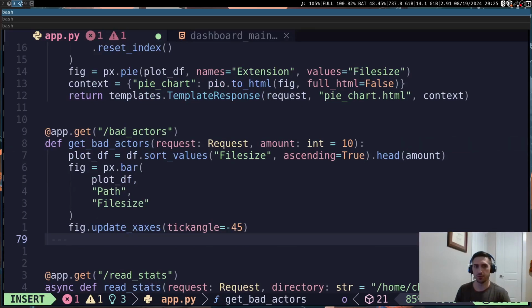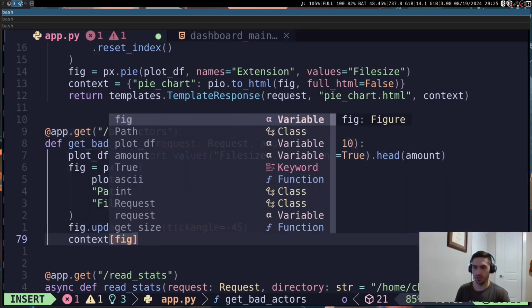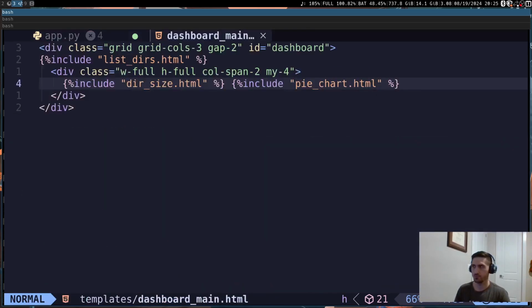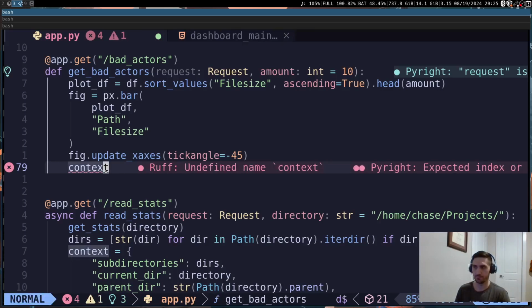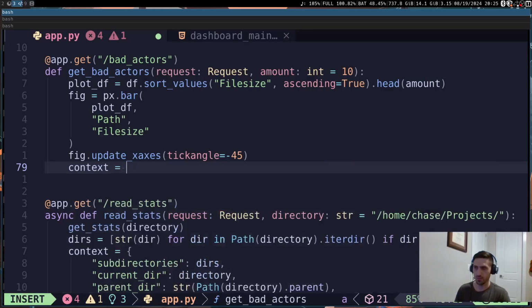And then we're going to return a context. On our context, we're going to make it a dictionary, and we're going to give it the bad actors chart.